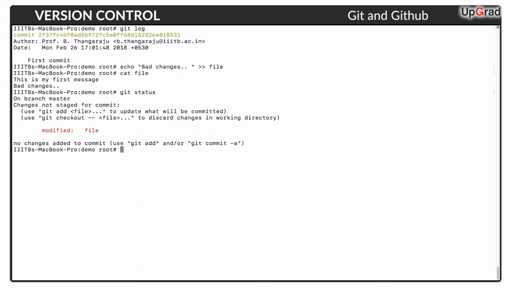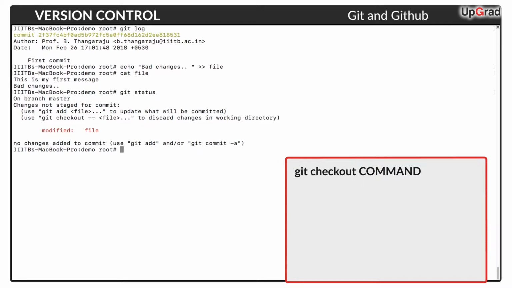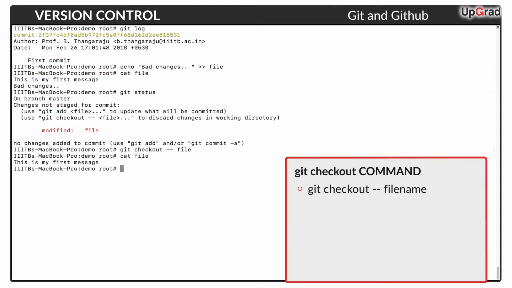If you do not want to add these changes, you have the option git checkout. So now you can give git checkout -- file. Now if we check the file again, whatever modification we did is removed.